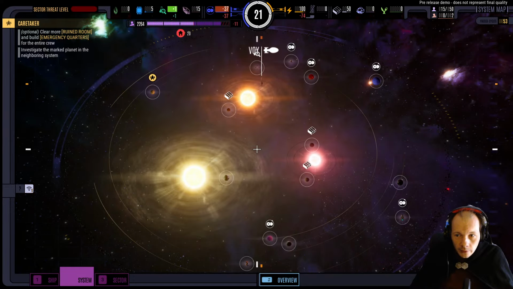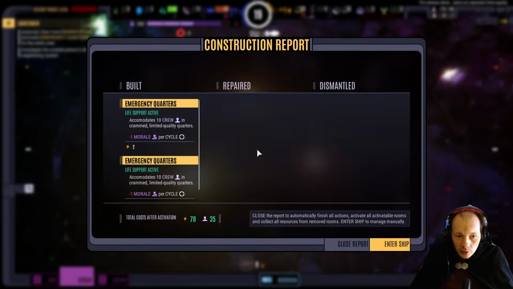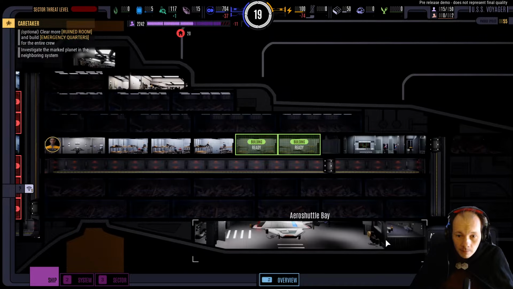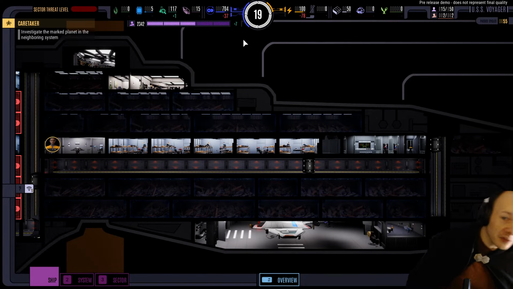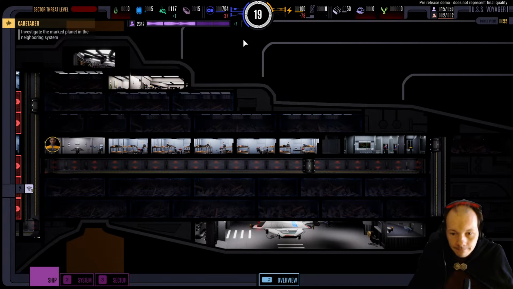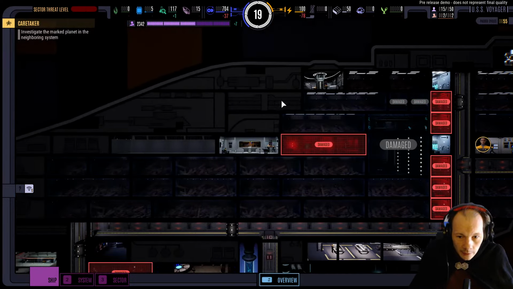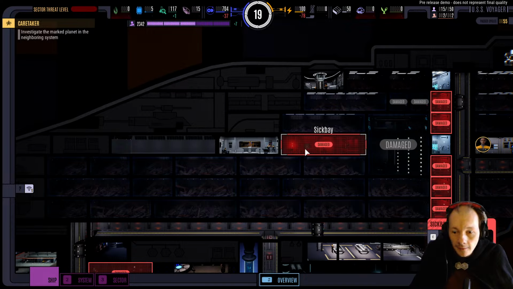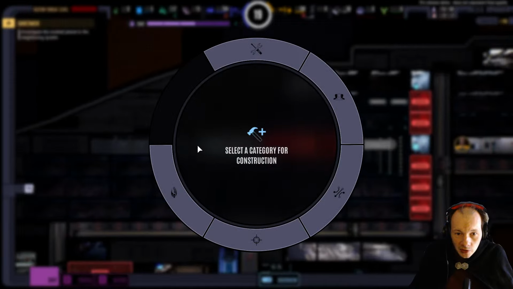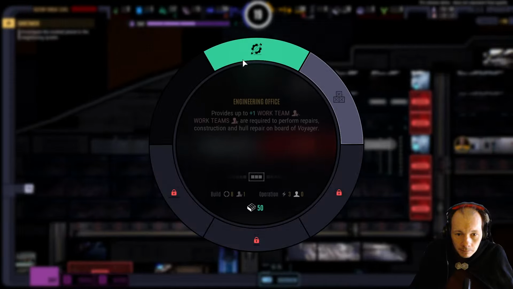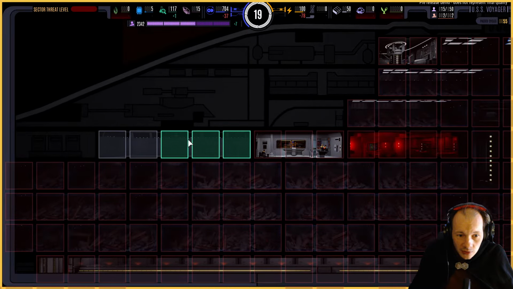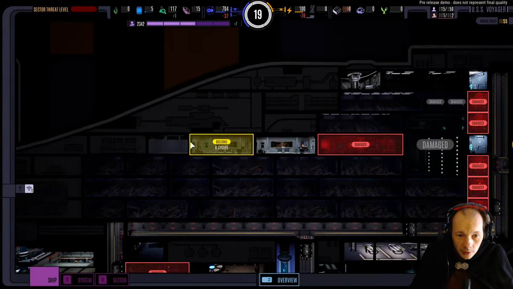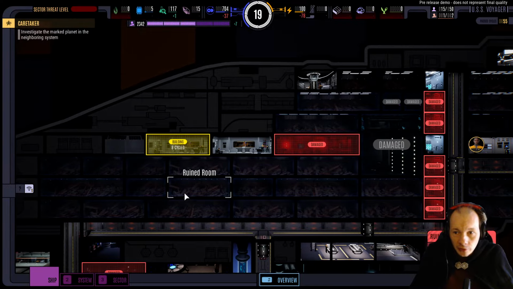Should be finished before we get there, right? Well, yes, it is. Barely. Okay. Everyone has a quarter. We actually have positive morale now. It's only 7, but it's good. So next up, this is the sick bay. Engineering office. I think I want another engineering office if we can. We can make it. And I put it right next to you. Yeah, there. 8 cycles for another engineering office.